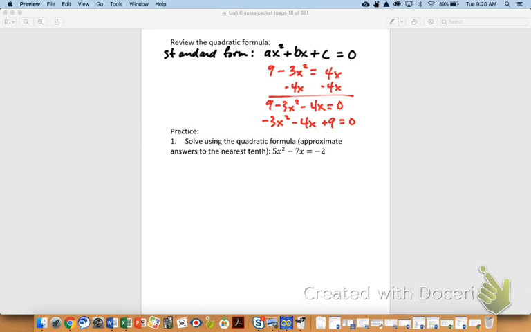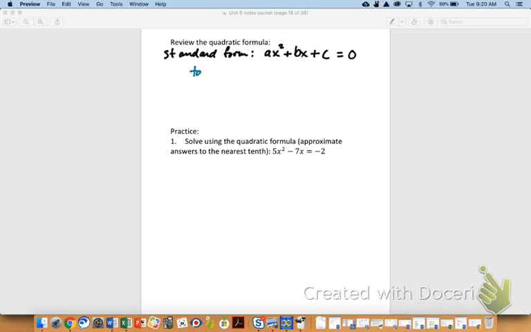Does that make sense? So everything we do, whether it be factoring or the quadratic formula, everything we do with quadratics, really it's important that it be in standard form. Everything on the same side, descending order equals 0. Okay? So if I go back to what I have written up there in black, that is standard form. And if I do have that standard form, I can use the quadratic formula to help me solve.